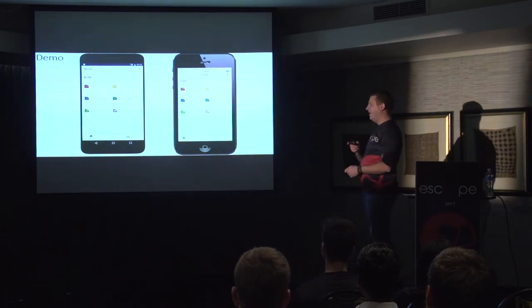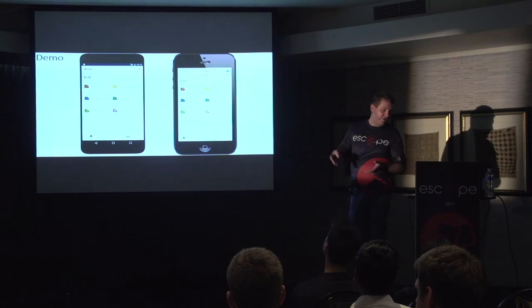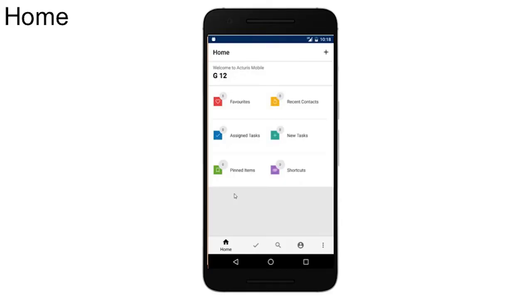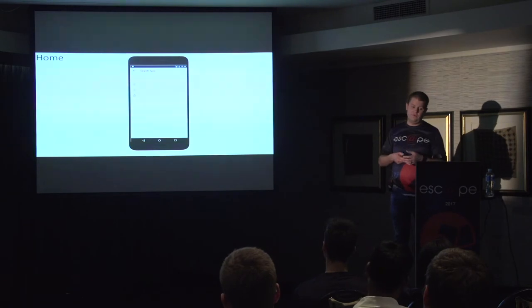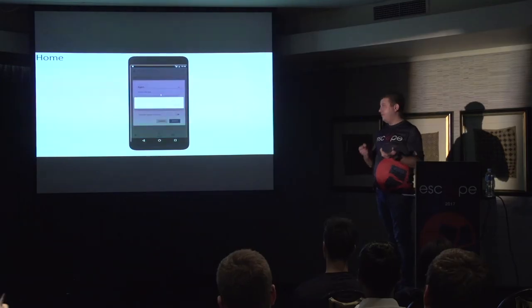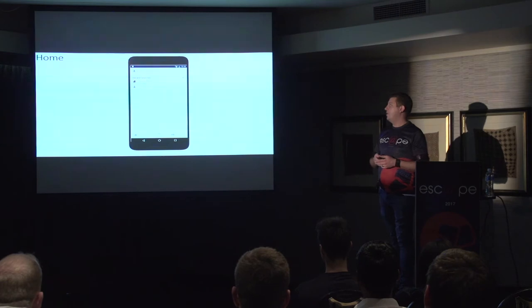And we land on the home screen. On the home screen you've got access to your favorites, your tasks, tasks assigned to you by other users, and so on. Recent searches allows you to look at searches you've already performed — on a mobile device you want to save some data, so we cache in that SQLite database searches already performed. You've got access to task management and access to pinned items and favorites. This is just the user browsing around in our mobile application, and that's what our contact main details look like.